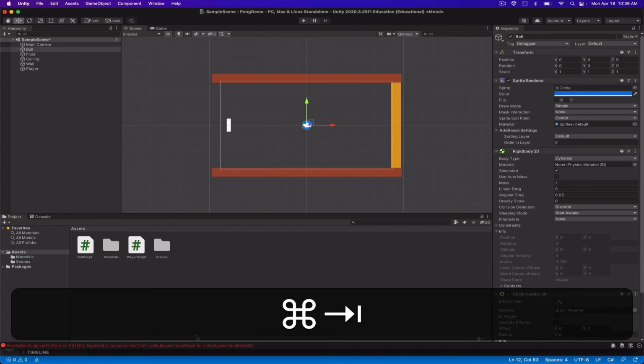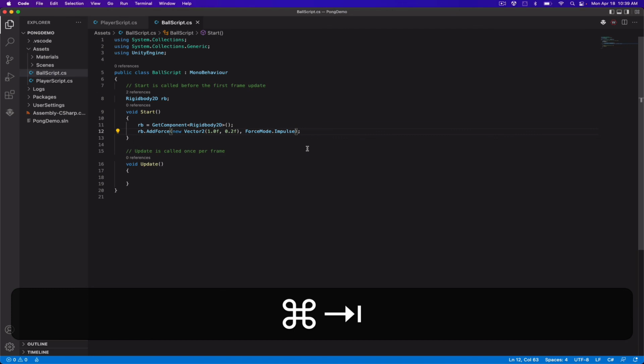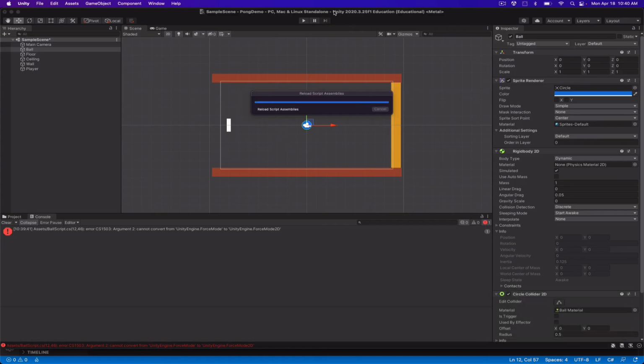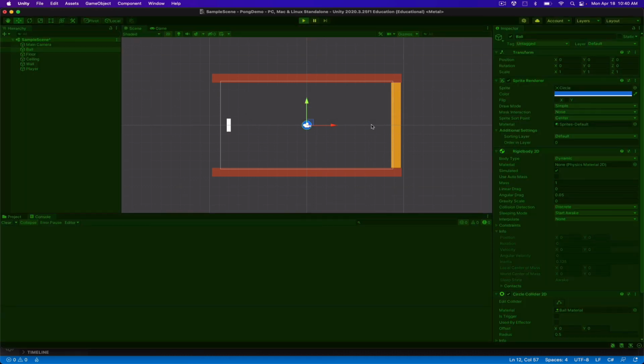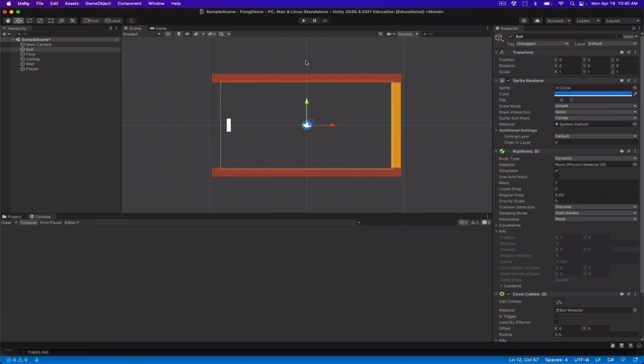and we see the error is cannot convert from UnityEngine.ForceMode to ForceMode2D. So I forgot to make sure that it knows that this is a 2D force mode. There we go. And so I press play. And we get it going, and as you see, it is going very slowly. We'll let it hit that wall, and then we'll stop. But it got some force. Oh, but it didn't bounce off of that. So did we lose our bounciness here?